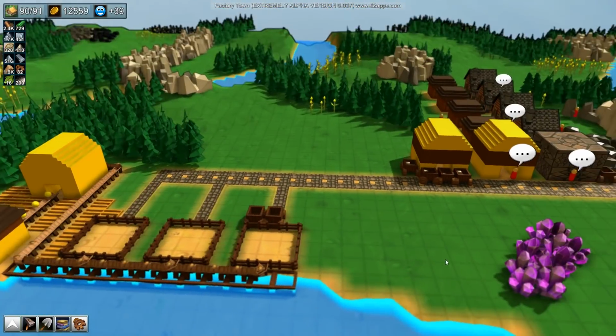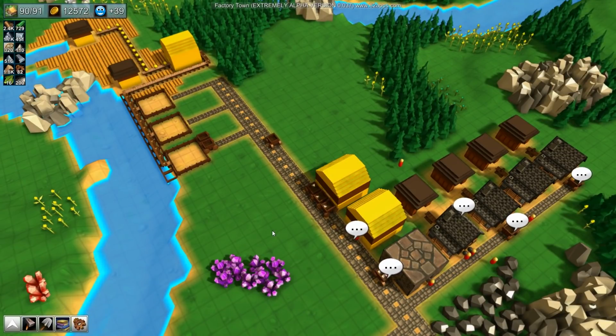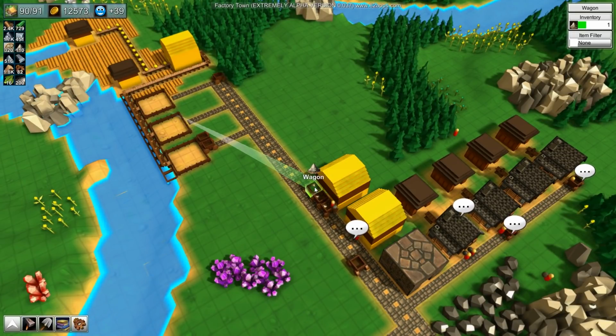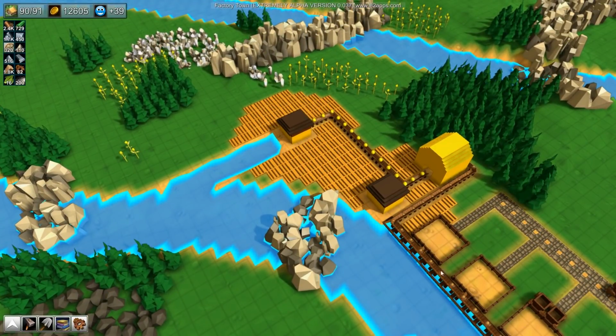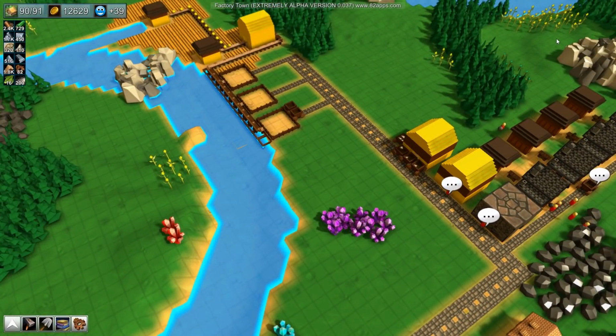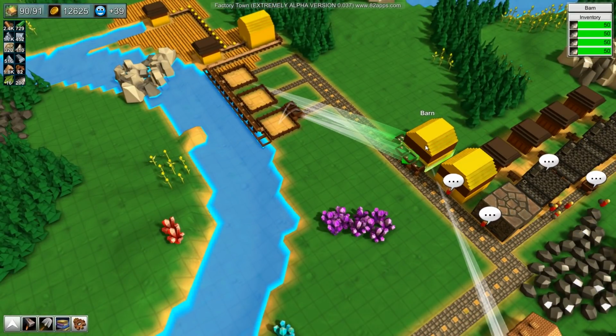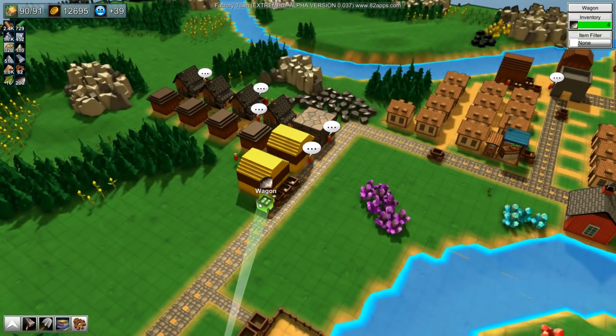I maybe shouldn't have upgraded them to level 2. Oops. But yeah, since I upgraded the farms and we had more animal feed coming in, we've just been drowning in wool. I wish I could sell it or something. But all I can do is leave that poor little wagon just going back and forward.